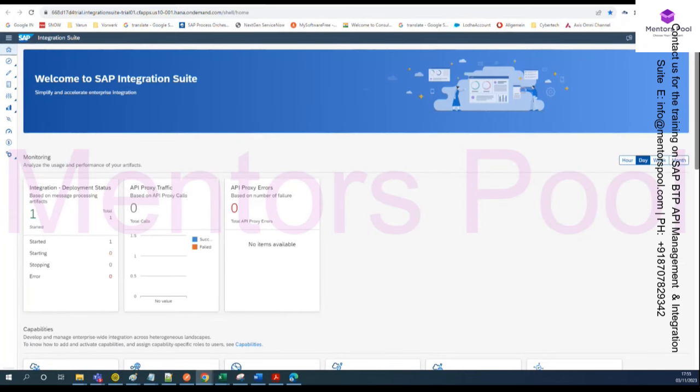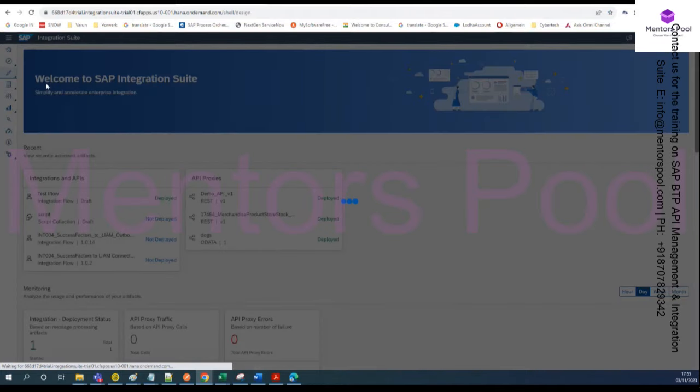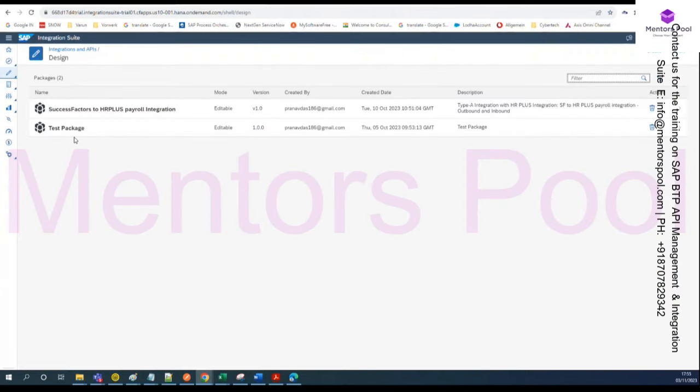in this section, you all know this screen. Yeah, this page. This is our famous SAP integration suite page. We have seen this many times when we were doing our cloud integration training. And in this, integration and APIs are the ones you have already seen, where you develop your cloud integration packages and all. But in this integration suite, SAP has also clubbed the API portal.